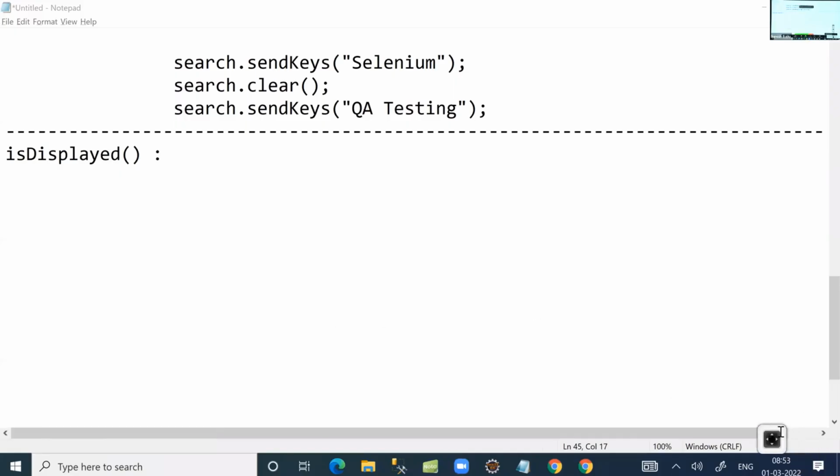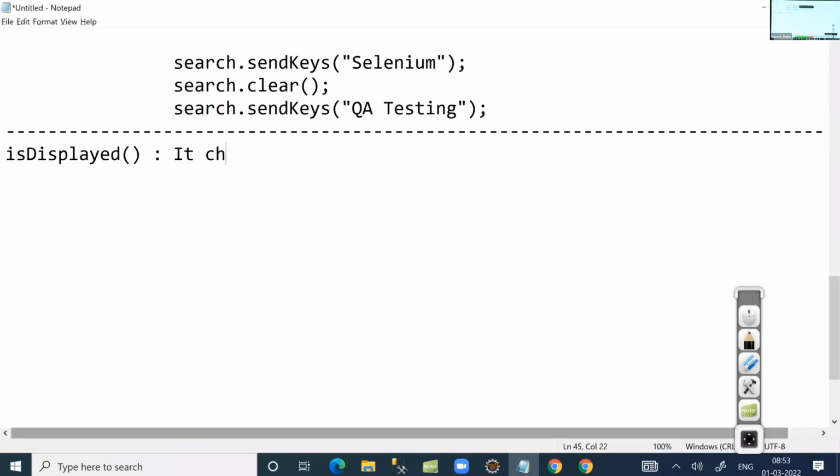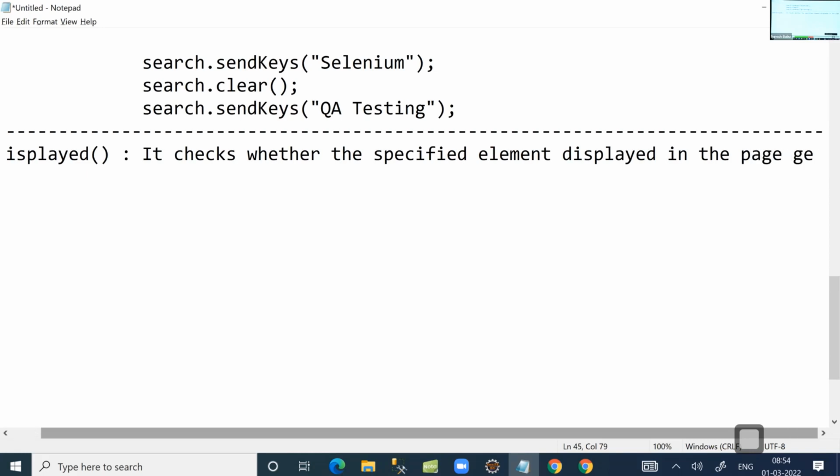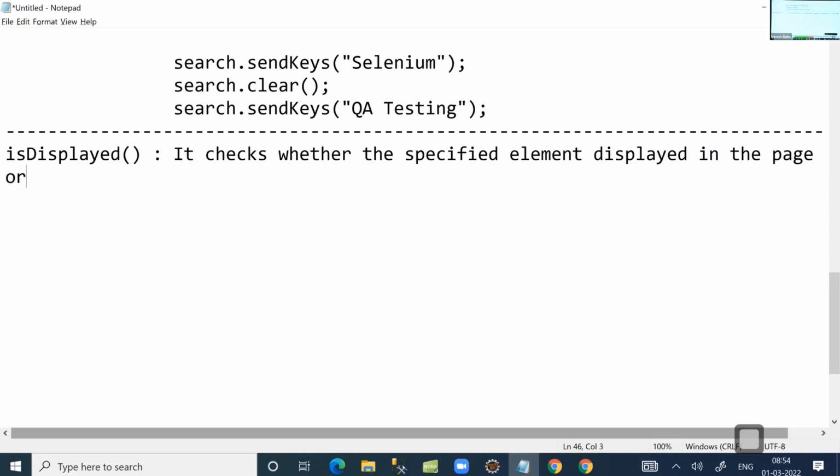Is displayed checks whether the specified element is displayed in the page or not.